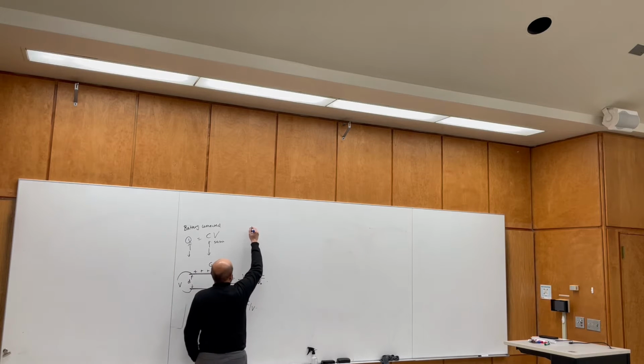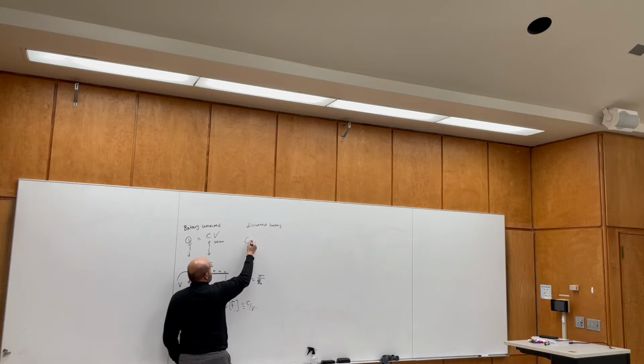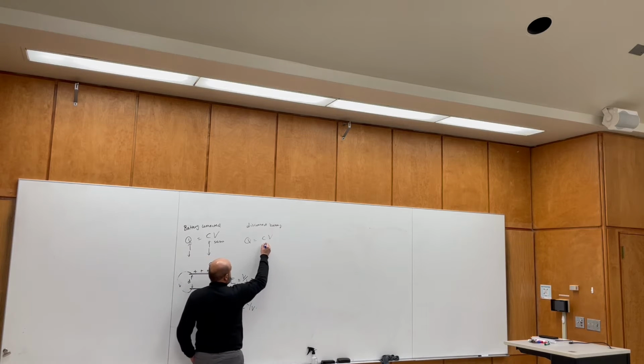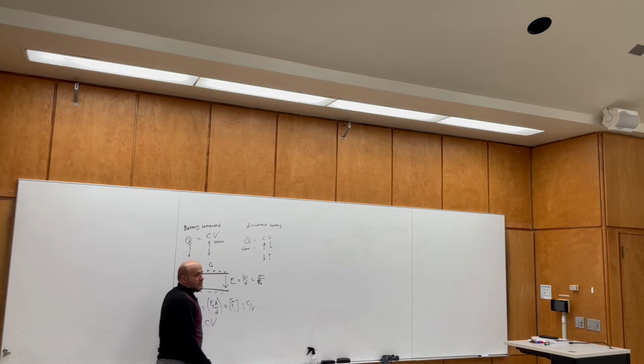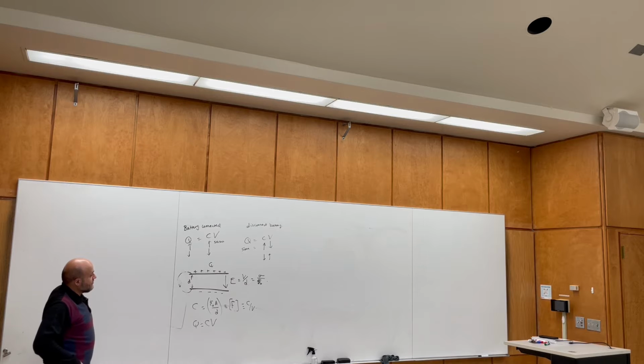The other case is if we disconnect the battery and then change C. So if you remove the battery and reduce the distance, then C increases and V is going to change, because Q stays the same. If C goes up, V is going to go down. If C goes down, V is going to go up. So we did these 2 cases, and we did the example last time.